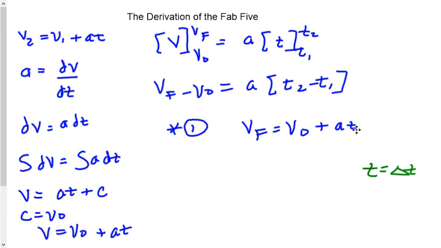What does t actually represent? t really means the change in time for the entire duration. So v final means the final velocity after that time duration, and v initial means the beginning velocity of that time duration. And last year we would have said v2 equals v1 plus at. This year we're going to call it v final and v initial.